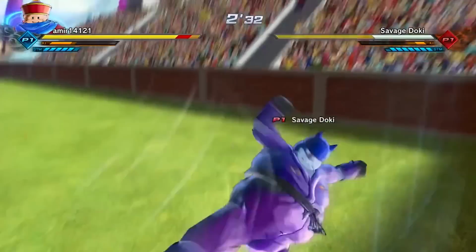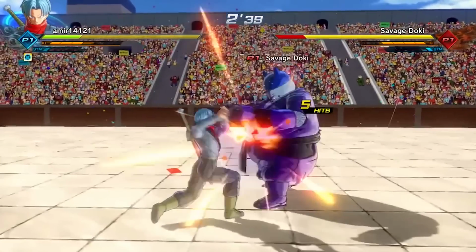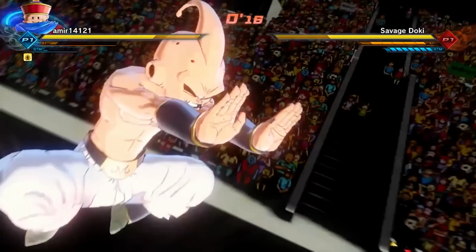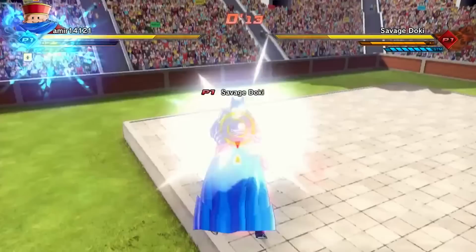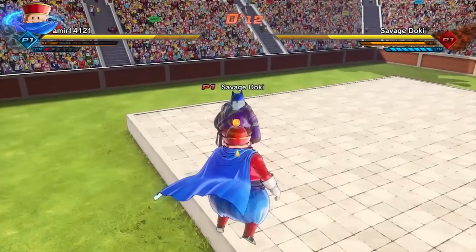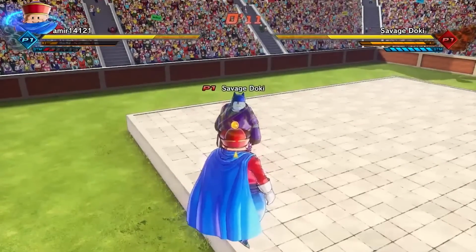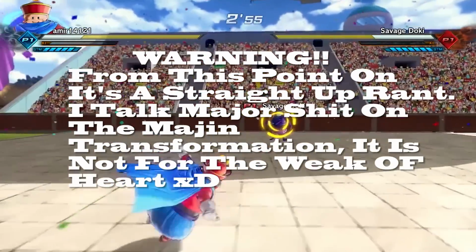For example, you do not get super armor while transforming, so you can easily be stopped by a punch or kick mid-transformation. And while using your ultimate, if you so happen to run out of stamina, the ultimate will cancel and your stamina will break. People think that if you're mid-ultimate and your stamina is depleted, you'll still finish the ultimate. No, you will not. It will break and it will stop. It really sucks.